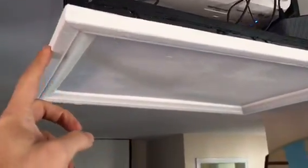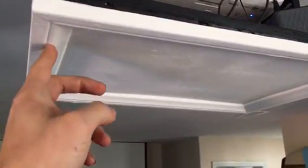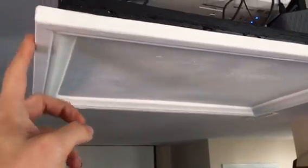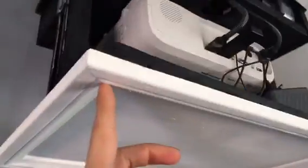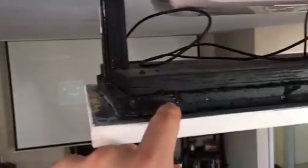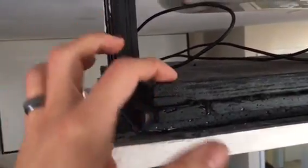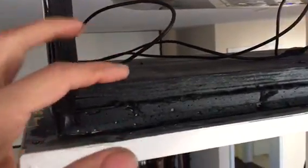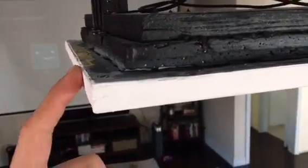And then this is just trim that I got at Home Depot or Lowe's, I'm not sure. And then I just 45'd it, as you could see. And then going up here, this was the actual ceiling that I cut. I cut out the ceiling and drilled it to the bottom of the box, because I wasn't sure if I was going to do this yet.